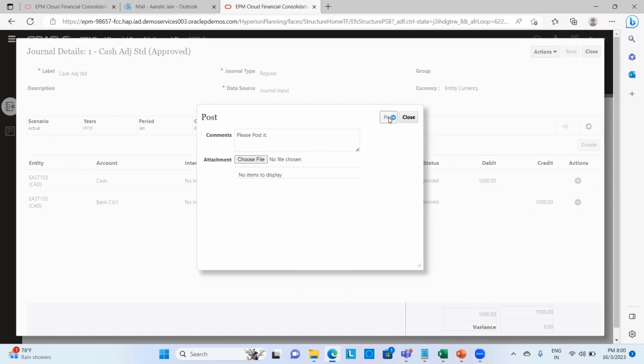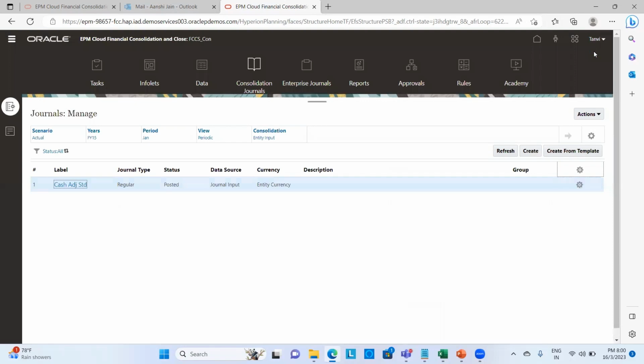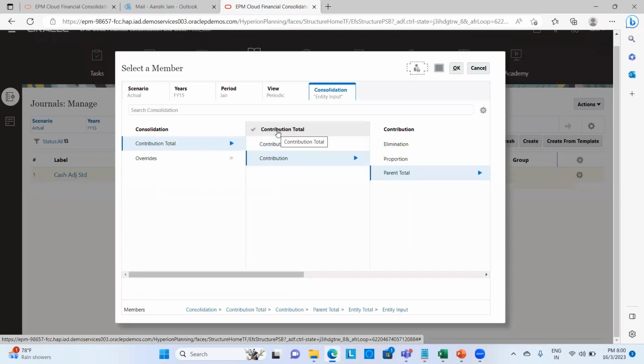Then we will click on post. So our entry has been posted.